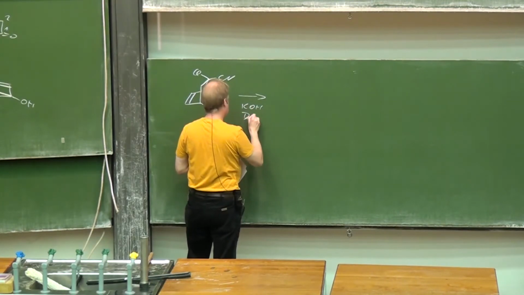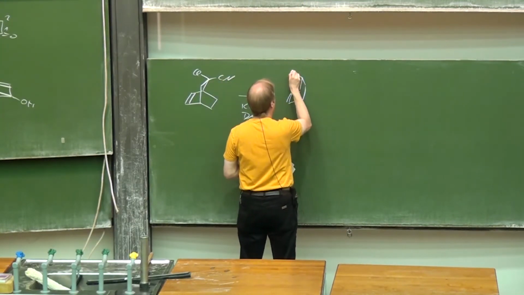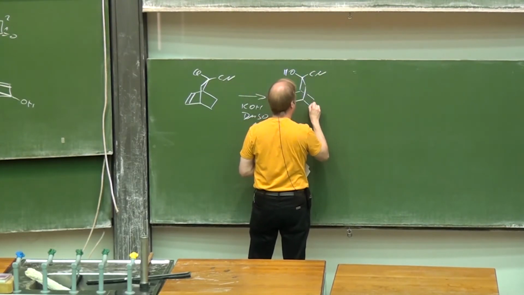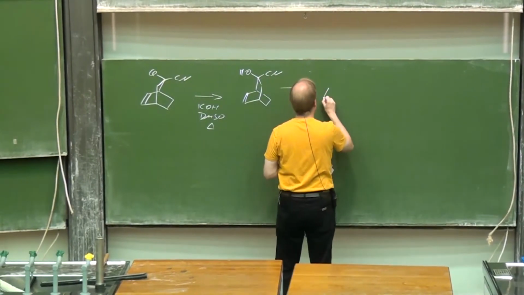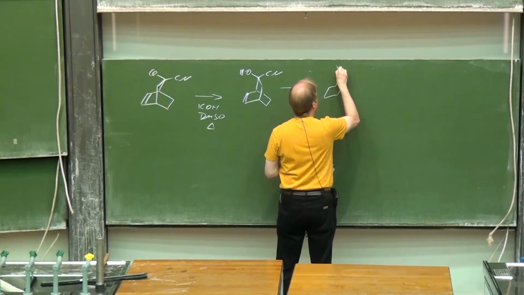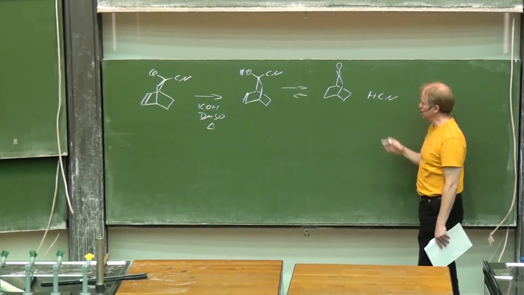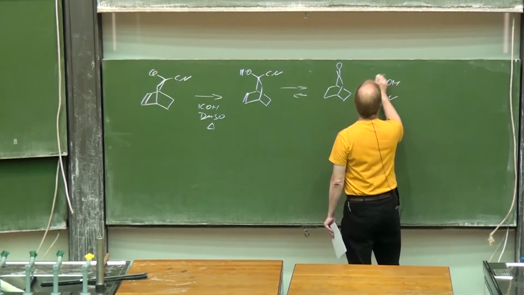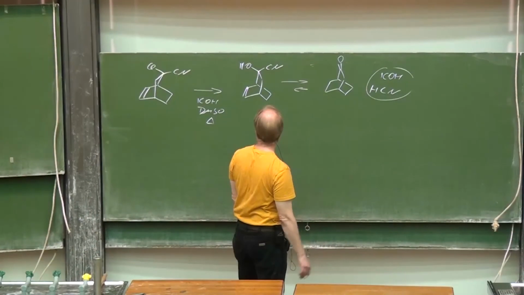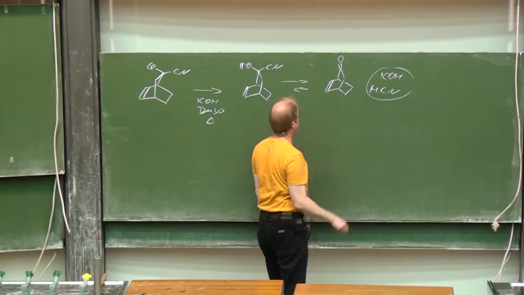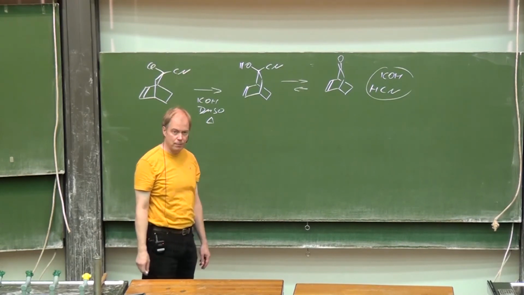Well, with KOH in DMSO and heating it up, we would get to the cyanohydrin. Finally to the ketone. HCN is eliminated, and of course the HCN is, well, deprotonated by the base. So let's check, is the drawing correct? No, a double bond is missing here. So now we have finished our retrosynthetic plan, and indeed it will work in a 4-step process.